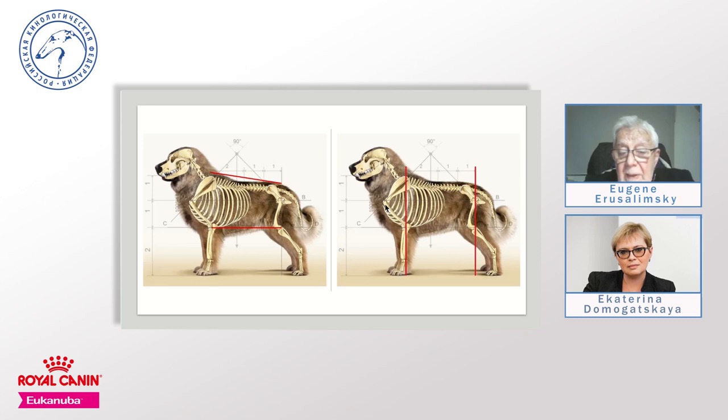In the previous picture, you saw that the humerus scapula joint and hip joint belong to one horizontal line, as well as another couple, elbow joint and knee joint, belong to another horizontal line. And this previous postulate is able to block overbuilt construction of the dog because the rump is not coming up due to a mutual compensation of the oscillation of these two horizontal lines.